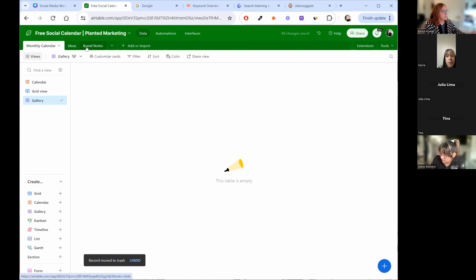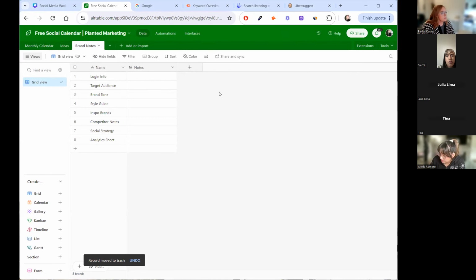Before we get into the ideas tab, I'll talk about this brand notes section really quick. On my calendars or on my Airtable, I like to have all my brand notes there and easily accessible. That looks like having my style guide, exactly what my branding is going to look like, what my tone of voice is, your social strategy, all of that. So you're always remembering what your content is supposed to be sounding like, looking like. And if you have anybody collaborating or working with you, you all have access to that and things can stay branded and cohesive.